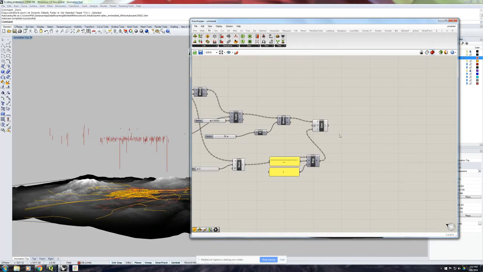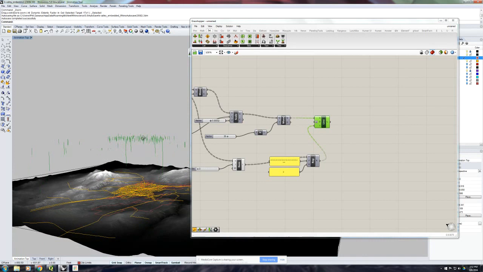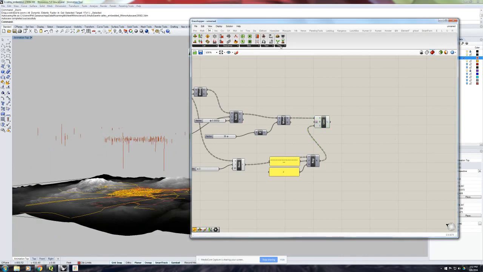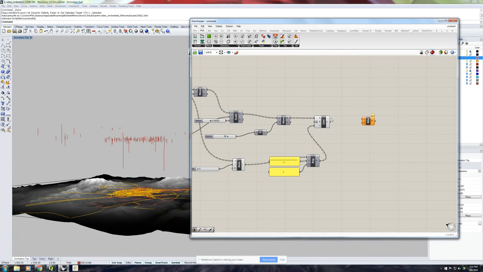So we can trim those or at least make them a more reasonable length. So what I can do is I can go to Math, Utilities, and we're going to do a minimum component. What this is going to do is compare all these lengths with a minimum value.